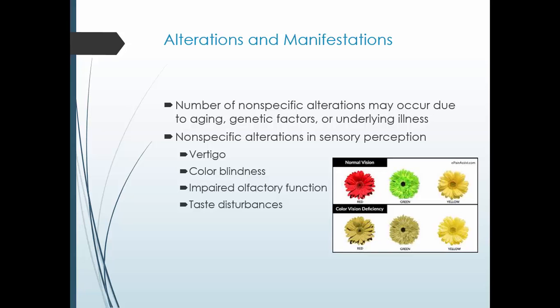Color blindness affects 1 in 10 men, rarely women. In color blindness, pigments are missing in the cones within the retina. Most common is that they can't distinguish red and green. Less common is being unable to distinguish blue and yellow. There is achromatopsia, which is a rare form of color blindness in which they can't distinguish any colors. They only see shades of gray.